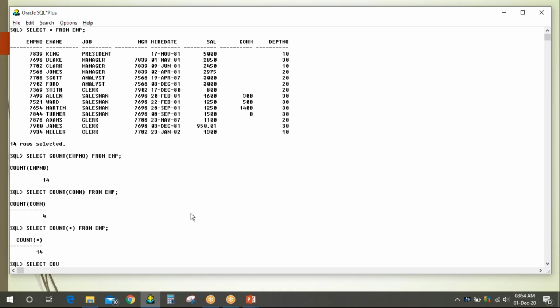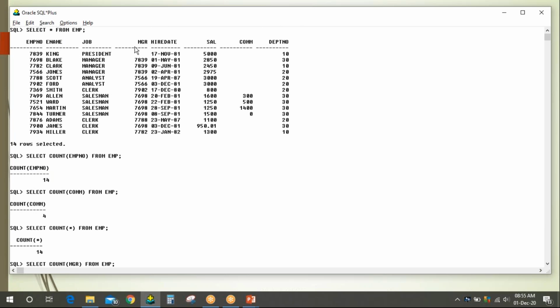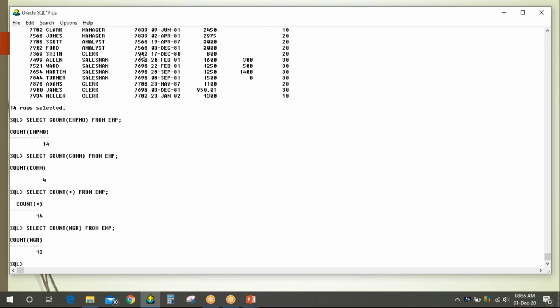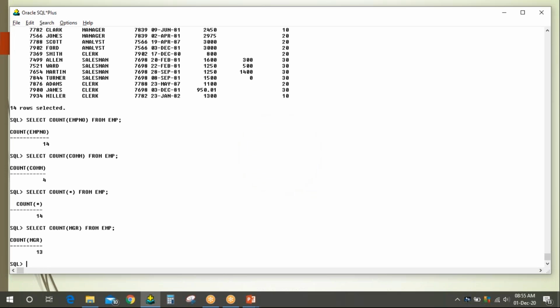Select count of MGR from EMP. 13, because for King, nobody is reporting. This is about the count. Let's say sum.